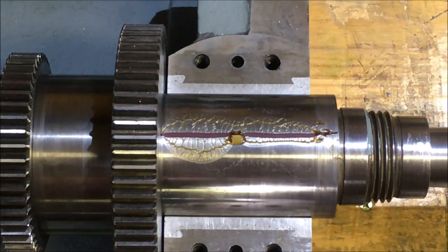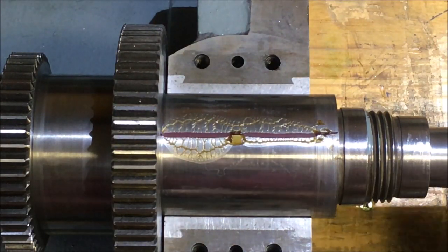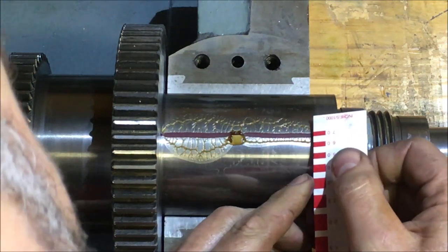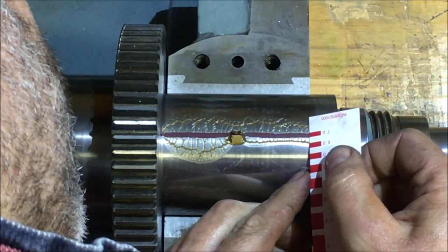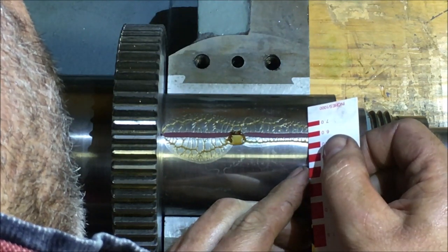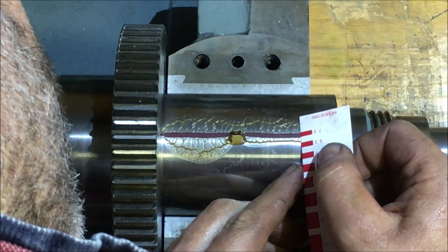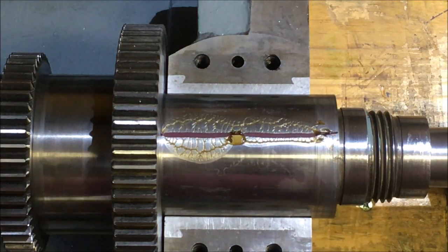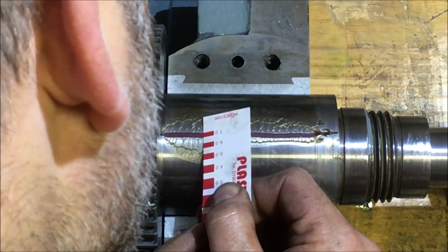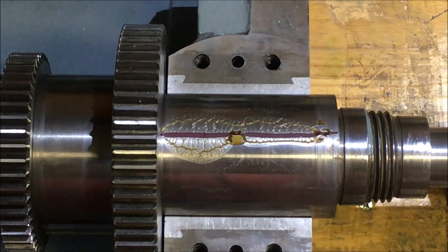There you go. You can see how it squished it flat, the exception being underneath the hole. So I can now stick my gauge on it. That gauge is reading 7 thou. So it's not far off when I said 8. It's perhaps a bit tighter there. So yeah, well, there you go.